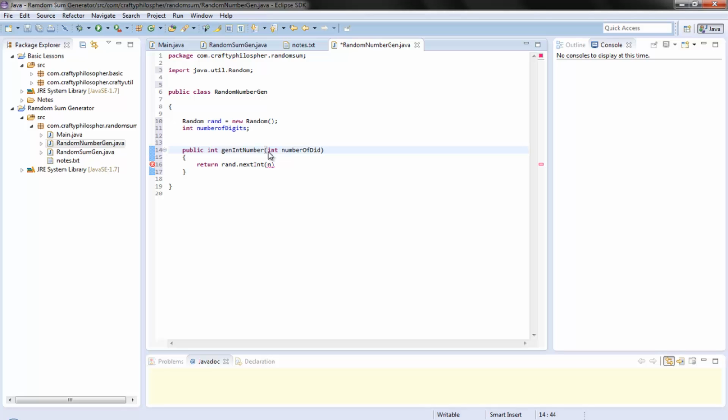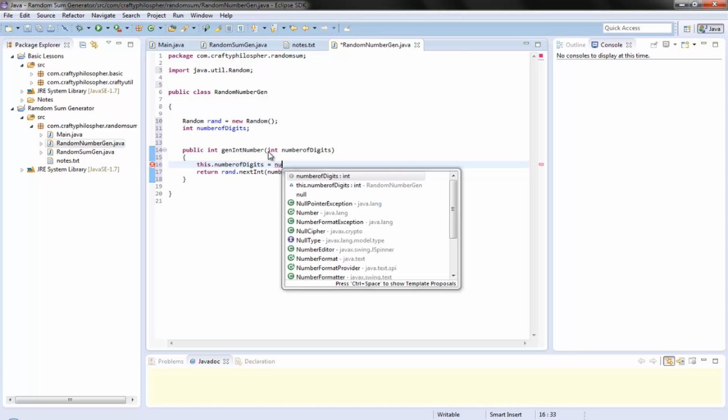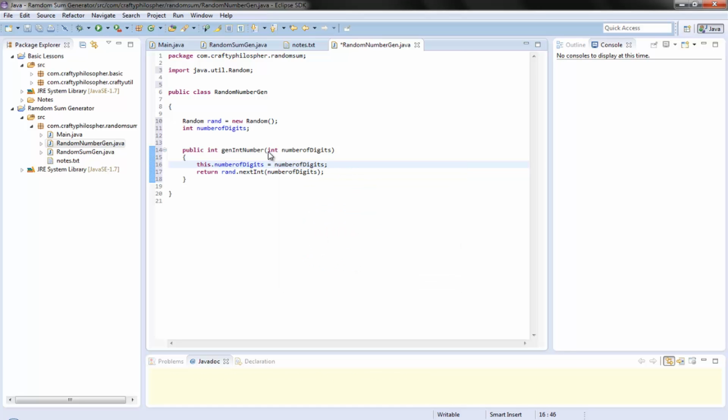Just to make sure, this.numberOfDigits equals numberOfDigits. That just connects the two together, and we're returning that. So there we go. That helps us generate a number.